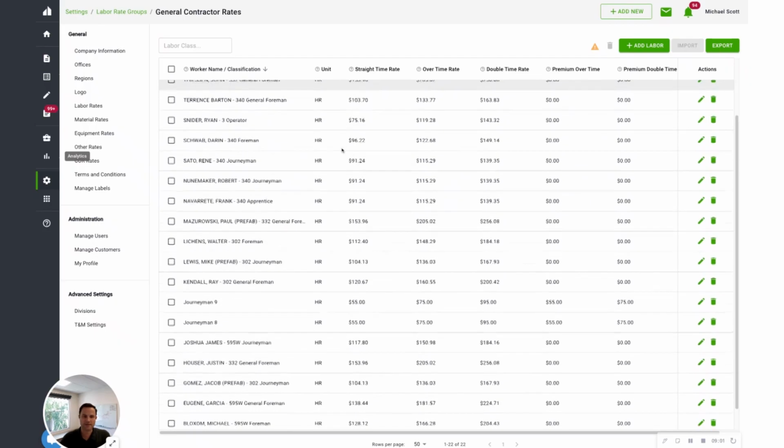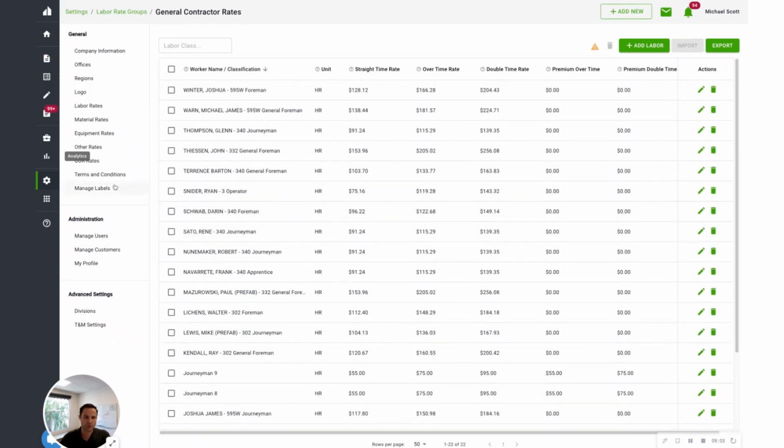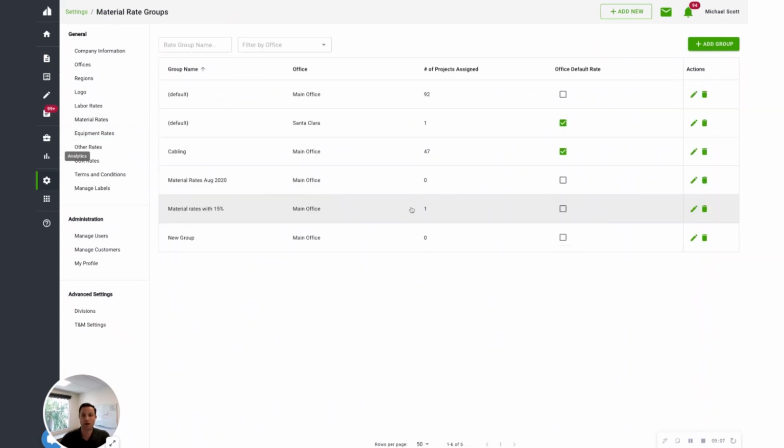What's so powerful about this is I can apply each of these rate groups to projects as they come up. I can also assign rate groups automatically to certain offices or certain regions based on where they're working. So you never have confusion around which rate group you should be using for which project. Same for change order rates, markup rates, same for terms and conditions. Managing users can all be done within this same location.